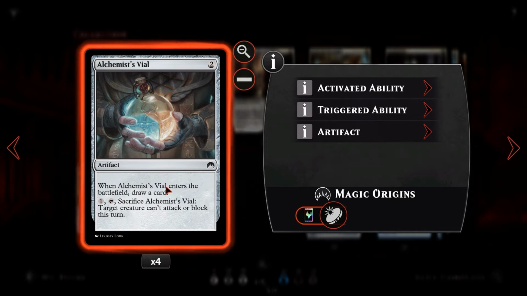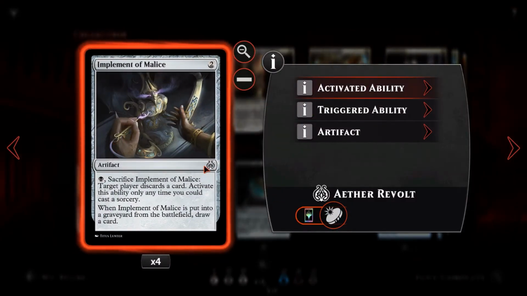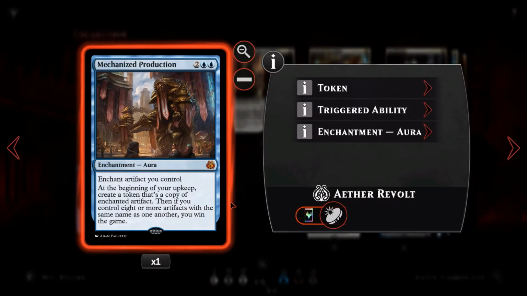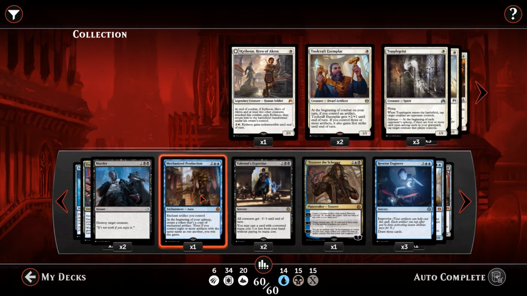So if it's against a control deck and we've just resolved Mechanized Production, if they can't get rid of it, that's card advantage that's going to be able to push us through to the end of the game and hopefully pull out a victory. But we could also put it on an Implement of Malice as well, and every single time we get a copy we could pay the black and just eat our opponent's hand away until they've got nothing. That's also an option as well. So there are many things that we could stick Mechanized Production on, but those are pretty much the best ones. Tezzeret also has artifact tokens that generate mana as well, so we could maybe ramp with a Mechanized Production if we want to do that kind of thing.